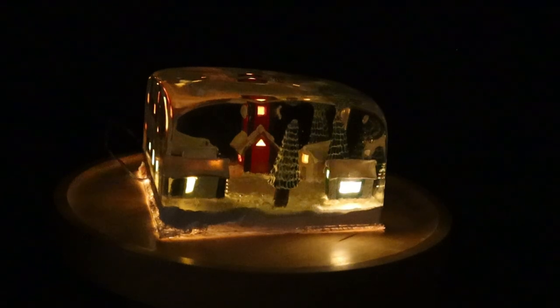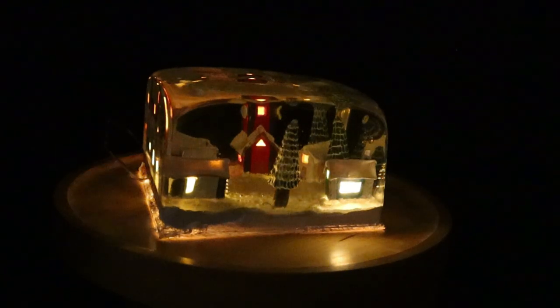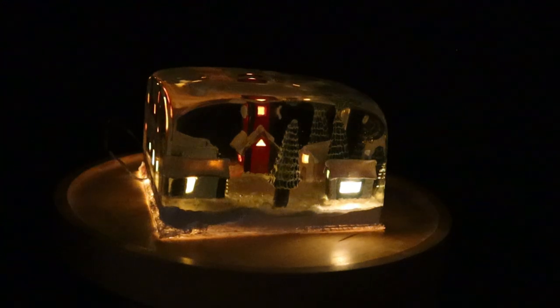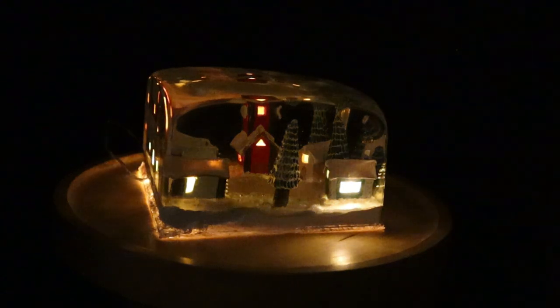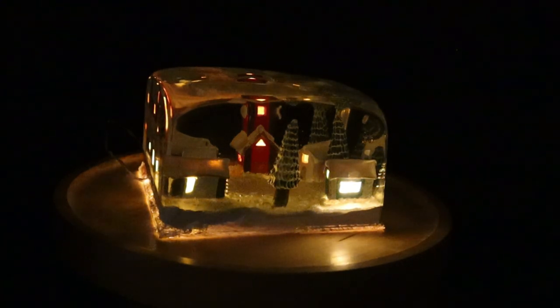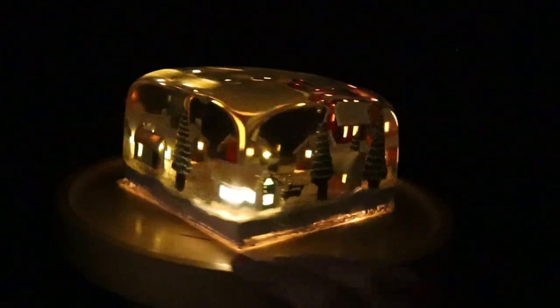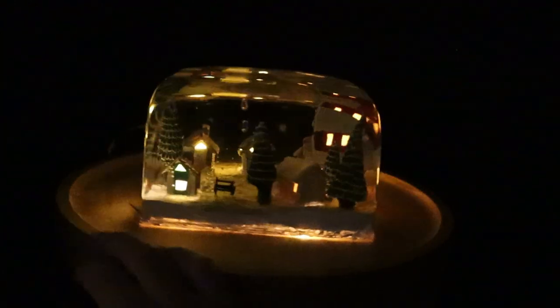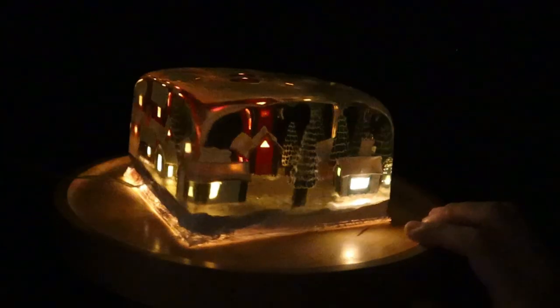Alright guys, well, it is finished, and I am so freaking happy with it. When the box failed and it started leaking, I thought all was lost. When I took it out of the box, and it was still tacky, and the slopes were all droopy, I thought all was lost. But, oh my gosh, this thing looks so, so good. I love it. I am so beyond happy with this. That is one of the rare times where it came out exactly how I pictured it. And I love the way the light through the windows glows on the snow. It looks so good. I'm so happy.